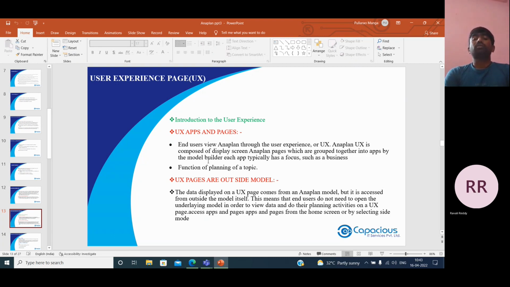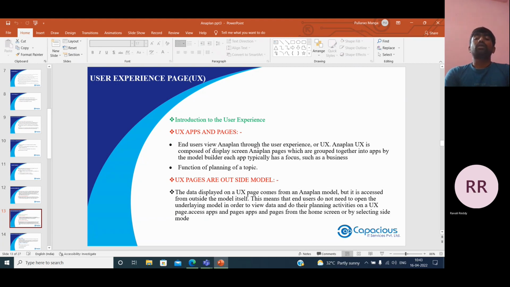What are apps and pages, and how do they sit outside the model? The data displayed on a UX page comes from an Anaplan model, but it is accessed from outside the model itself. The UX page is accessed without entering into the model, because the UX page is created outside the model.